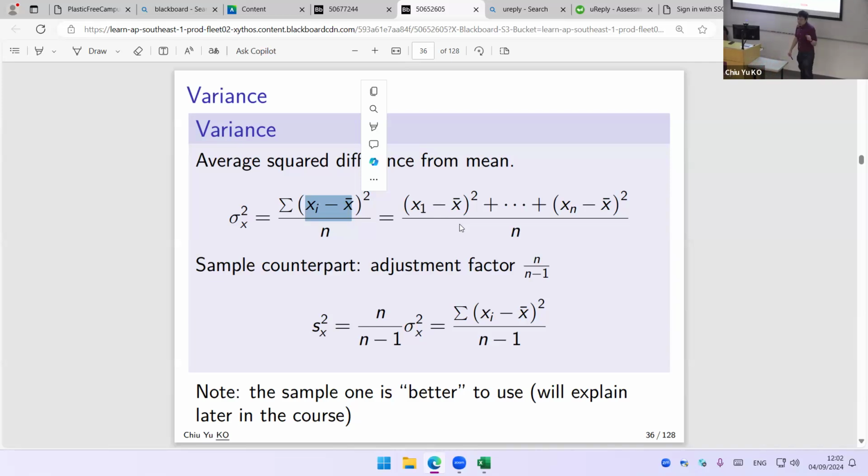For variance, there are two different types of measure. The one I give you here is called the population version, and that is the original definition. You'll notice some of you may have learned in high school n-1 instead of n. Why is that the case? This is called the sample version, and this part is not explained until we go to topic 5. Topic 5 will give the reason for dividing by n-1. I give you the idea first: if we describe the data you have, that is the right measure.